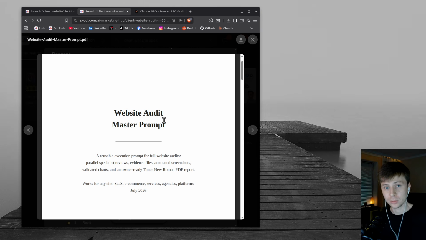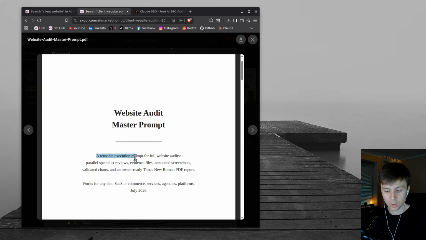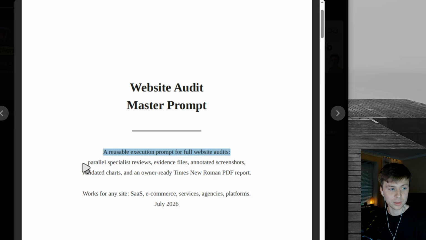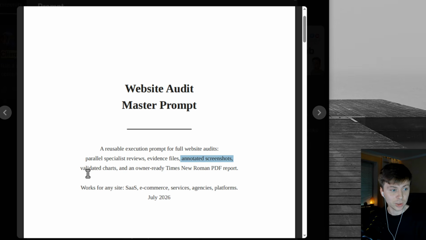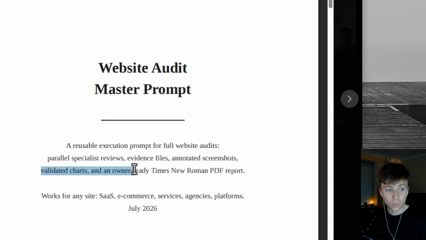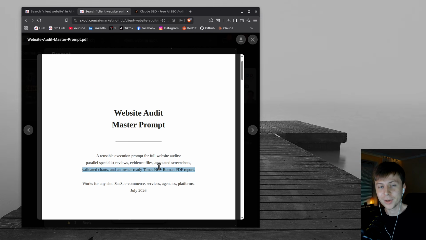So this is the prompt that you will need to feed to your AI agent, that being Claude Code. Here we're going to have the website audit master prompt. Here we have a reusable execution prompt for full website audits, parallel specialist reviews, evidence files, annotated screenshots, validated charts, and an owner-ready Times New Roman PDF report. Of course, you don't need to make it Times New Roman. If you want to have something else or in a different style or color, you can also do that.